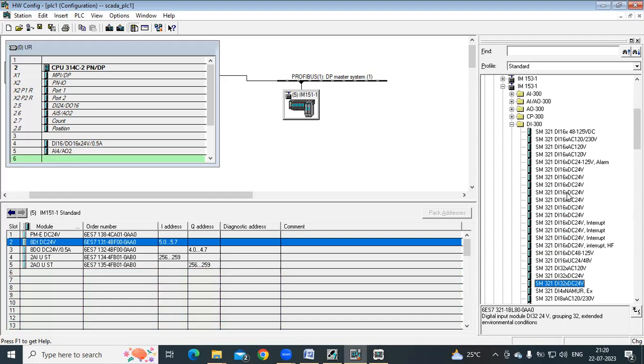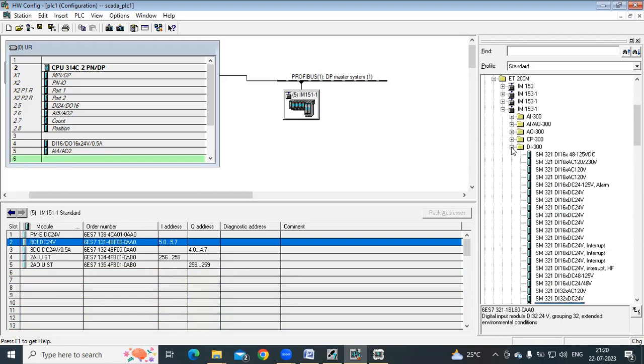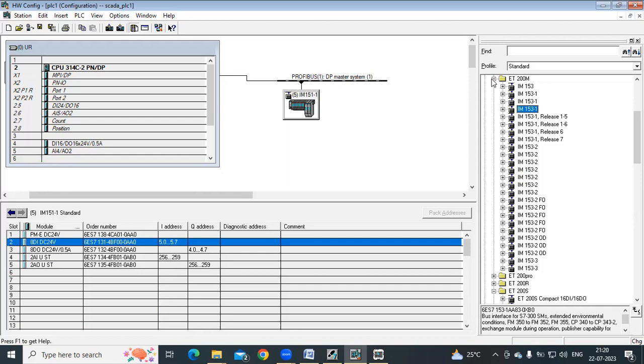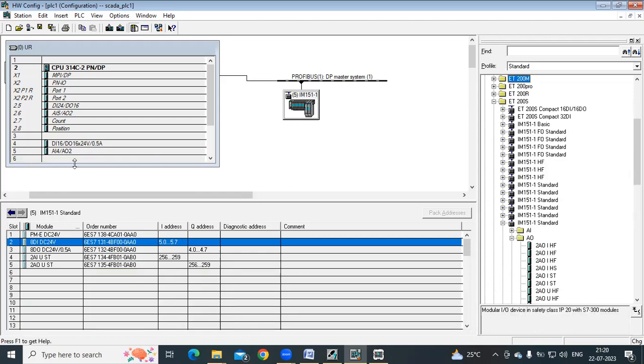Okay, so some IMs and IO modules have 32 DIs in one module. But in this type of ET200S IM, we have only 8 inputs or outputs in one module.